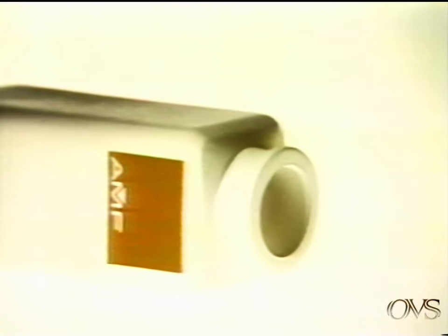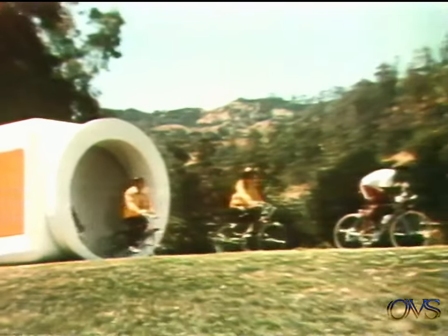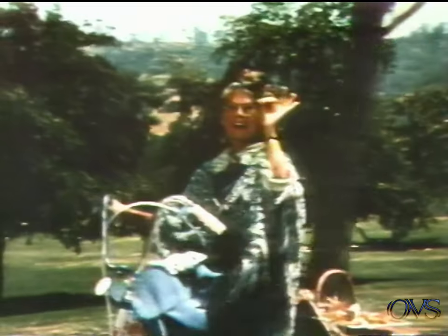This is the remedy that helps you unwind and fights the ho-hum in your life. The remedy from AMF. The Roadmasters. Racing bikes, touring bikes, and bikes for just going around the neighborhood. Smooth, easy riding for every member of the family. Get out from under the stress and strain. Get out on a Roadmaster. AMF Roadmaster bicycles bring out the best in you.